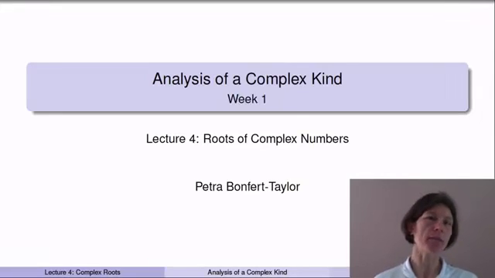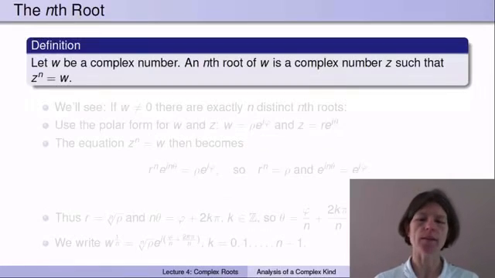Today we'll talk about roots of complex numbers. You all know that the square root of 9 is 3, or the square root of 4 is 2, or the cube root of 27 is 3. But how would you take the square root of 3 plus 4i, for example, or the fifth root of negative i? That's what we're going to talk about today.